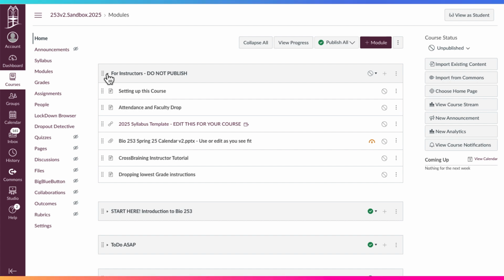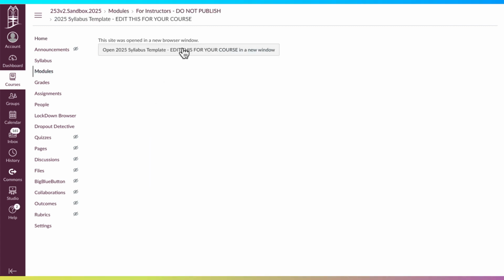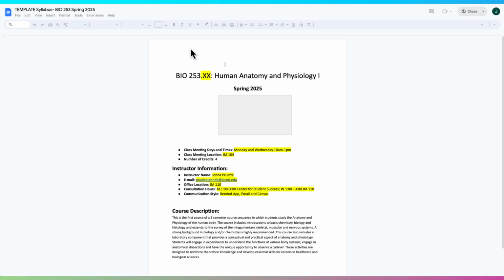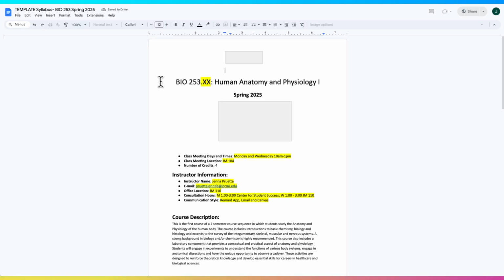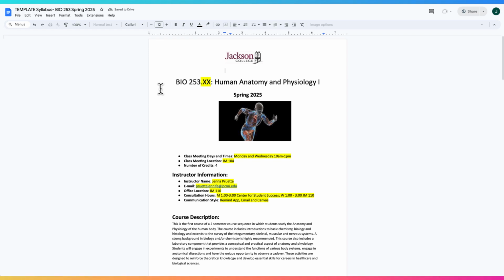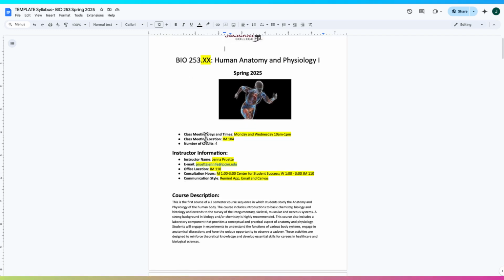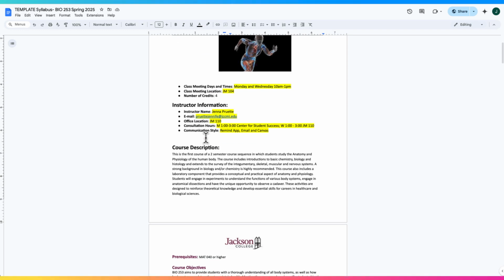Two things that you're going to need is the syllabus template. This is a Google Doc. So clicking through here, you can update this as you wish. You can keep it in Google Drive, or you can download it and make it into a PDF. I've highlighted the parts that you're going to want to update with your own information in yellow. Other than that, it should be pretty good to go. You don't have to do too much.